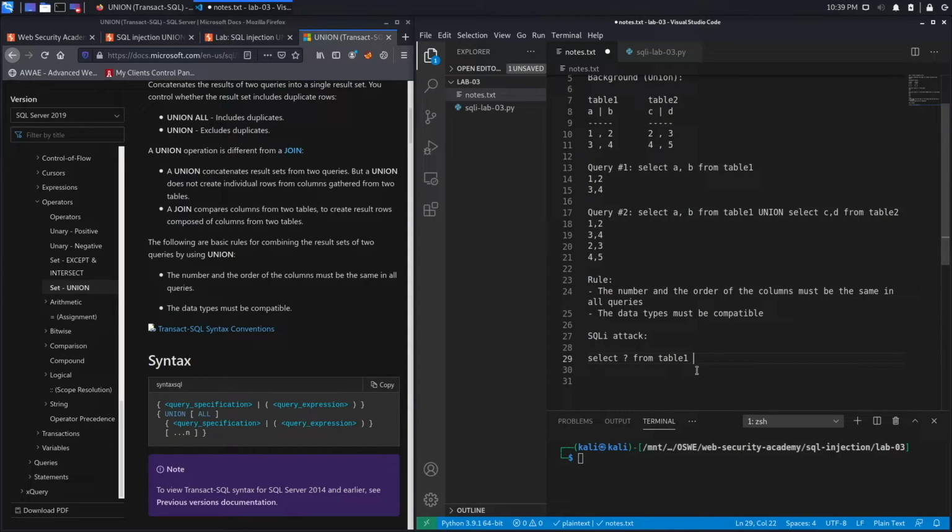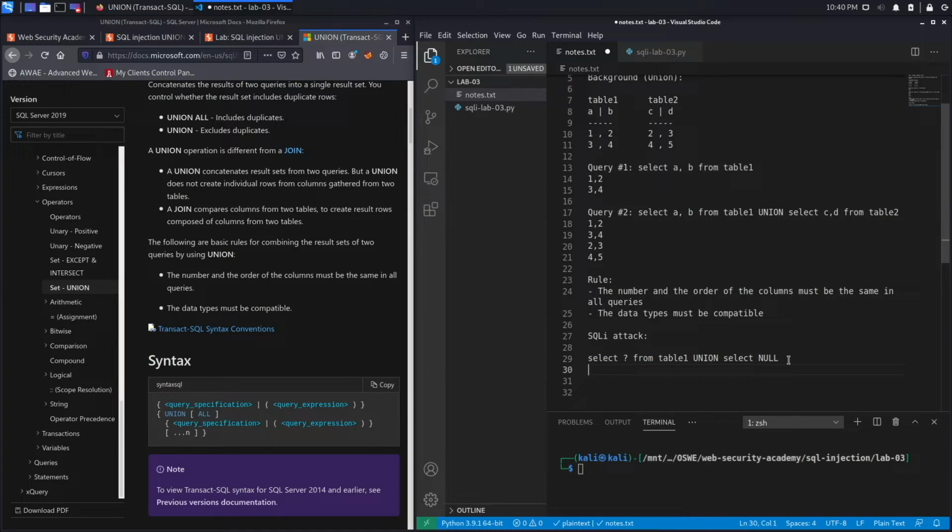Now, if this query is vulnerable to a SQL injection, you can use the union operator to determine the number of columns by iteratively doing a bunch of requests. The way we're going to do that is we'll do union select null value. If the number of columns in the second query is not the same as the number of columns being called in the first query, then we'll get an error.